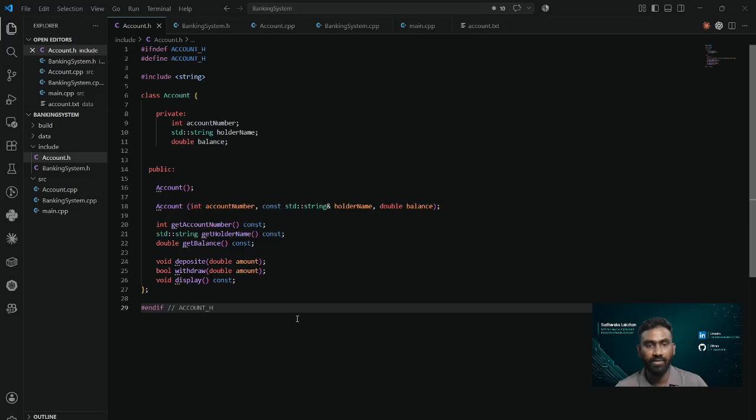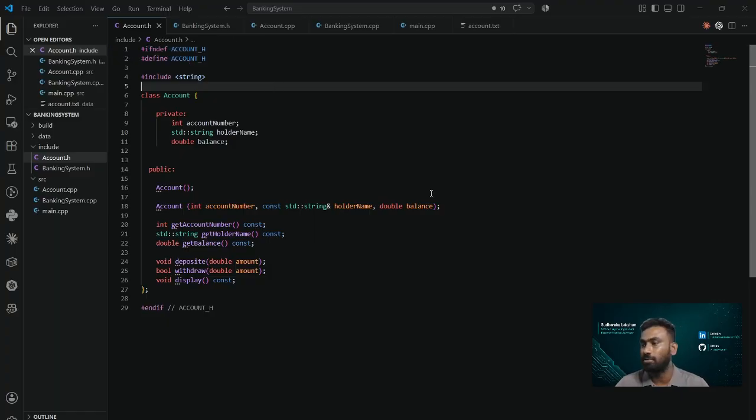Now, okay, guys. We explain why that header part: this is the ifndef ACCOUNT_H and define ACCOUNT_H. The header guard prevents the same header file from being included multiple times during compilation. That part is most important. So at the bottom we end that header part.